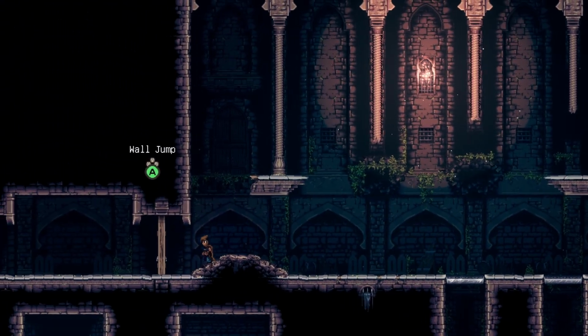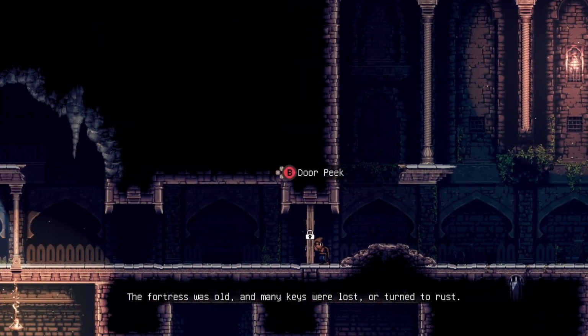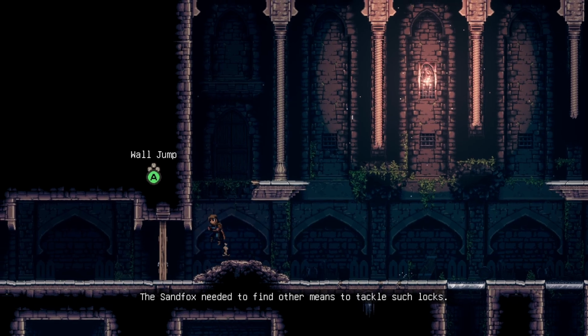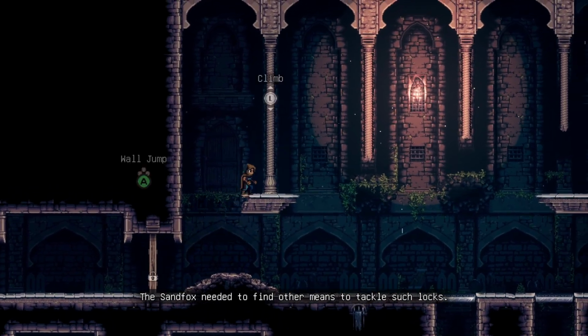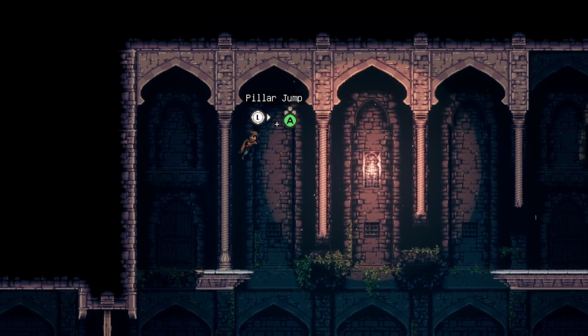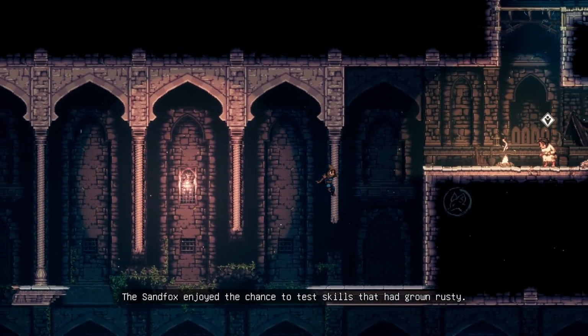A locked door. The fortress was old, and many keys were lost or turned to rust. The Sandfox needed to find other means to tackle such locks. The Sandfox enjoyed the chance to test skills that had grown rusty.